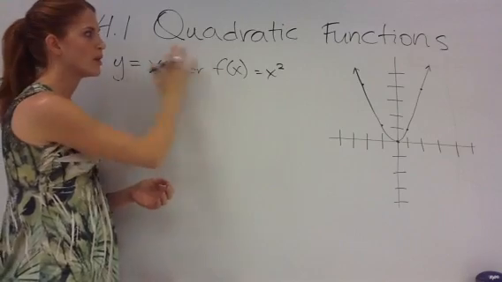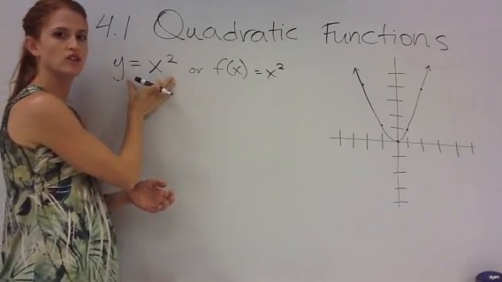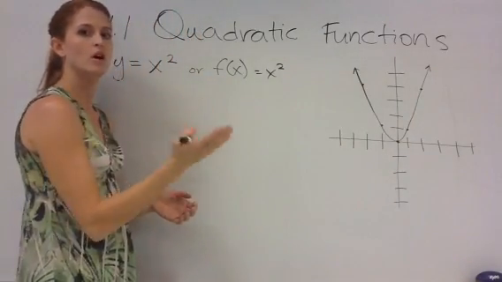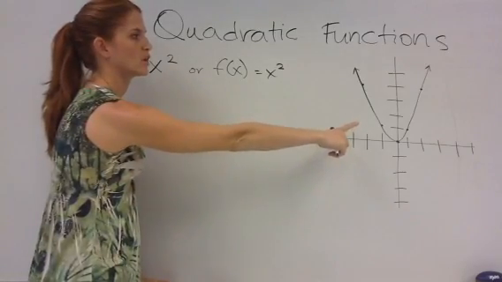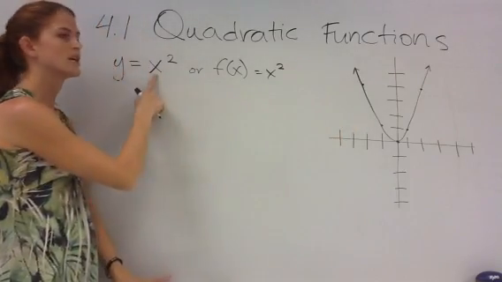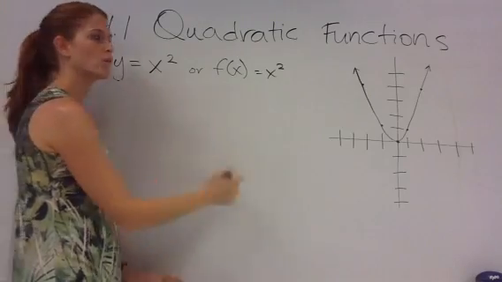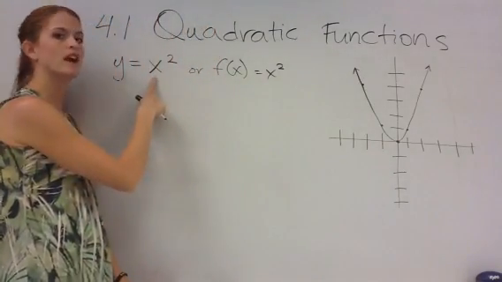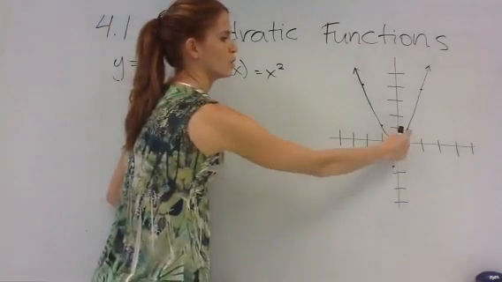So now let's talk about parts of our quadratic function. This quadratic function is always going to look like this parabola. When you plug in values here for x, they're going to show up here on the graph like this. So if I plug in 0 for x, I'll get a 0 for y. That's why one of my points here is 0, 0. If I plug 1 in for x, my y is 1. That's why I have 1, 1.